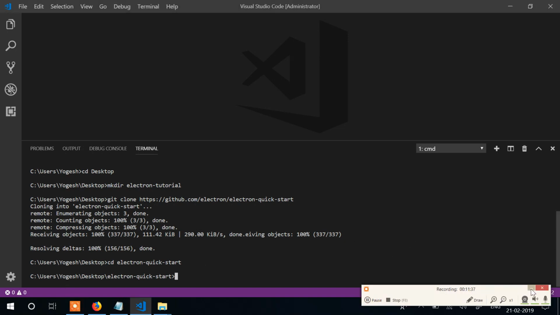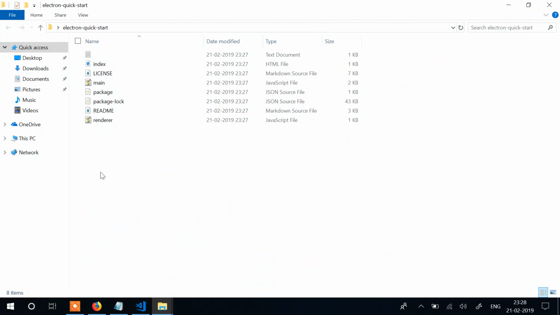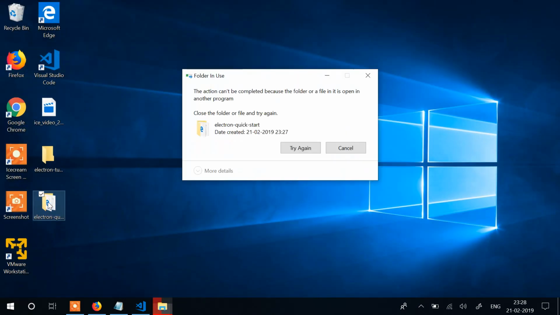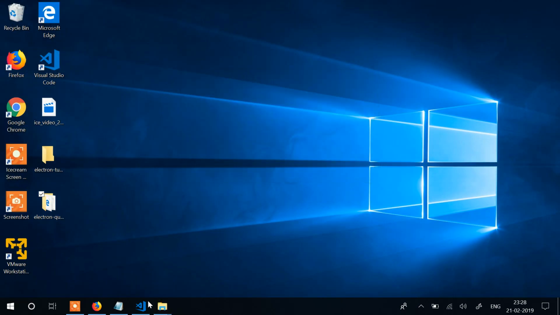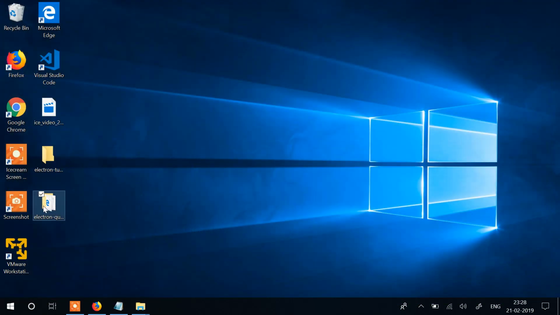As you can see here, we have already downloaded the electron.js app to our desktop. I guess I just forgot to change to my directory. I'll quickly delete that app. Okay, it's not allowing me to delete it. So let me relaunch Visual Studio Code and delete it.